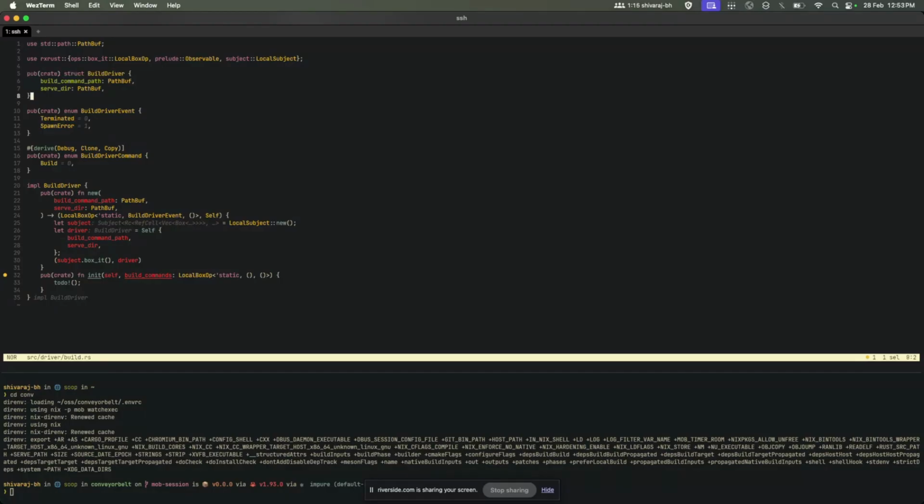We will have such a field in the build driver. But let's start with the subscribing, okay? And also I think here this should be build driver command or something.